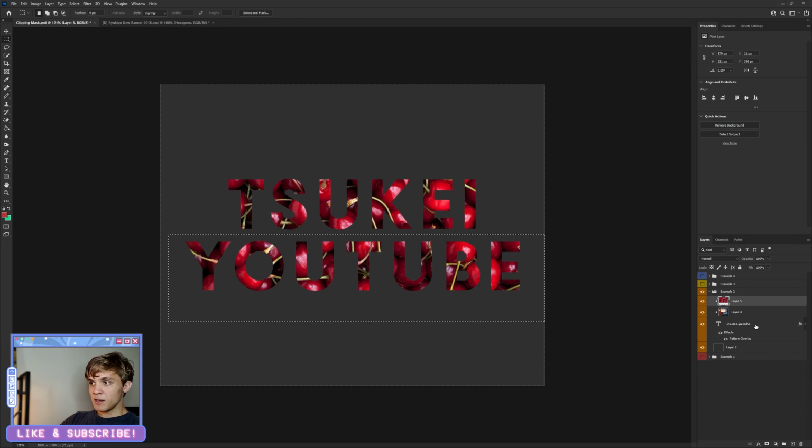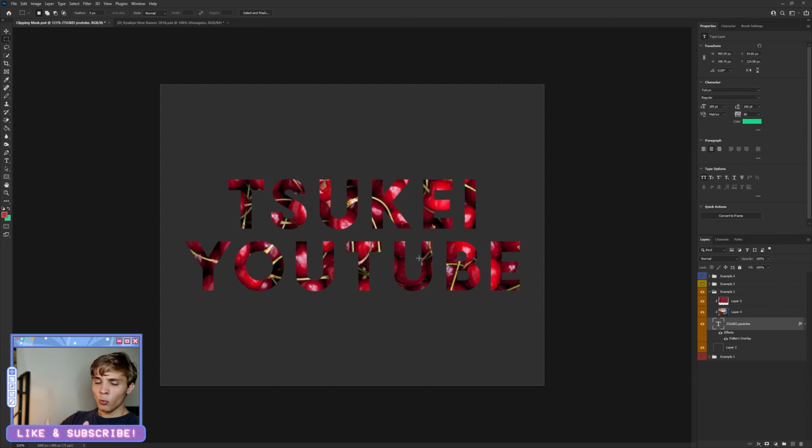The other method being taking our text layer, or whatever we are clipping to, and dividing it in half, though again, that could also be problematic. I personally would choose option 1 because typically what you're clipping on is easier to replace or keep a backup of if you want to use it in other situations.